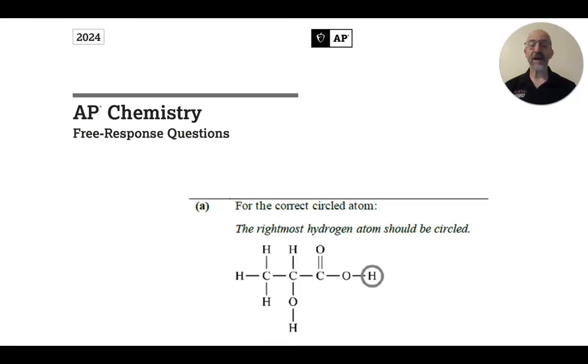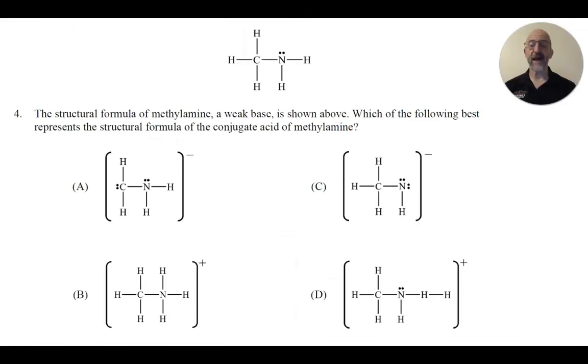All right, now let's go ahead and take a look at the next question in this packet. This is question 4. In question 4, it says, the structural formula of methylamine, a weak base, is shown above. Which of the following best represents the structural formula of the conjugate acid of methylamine?